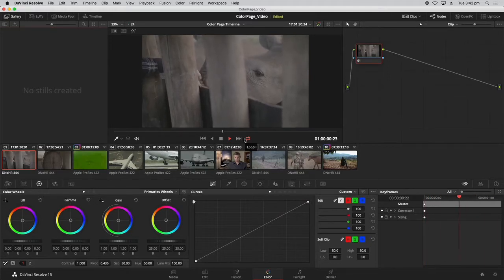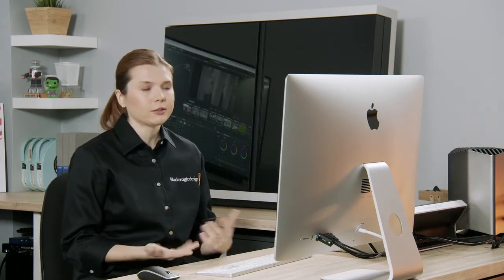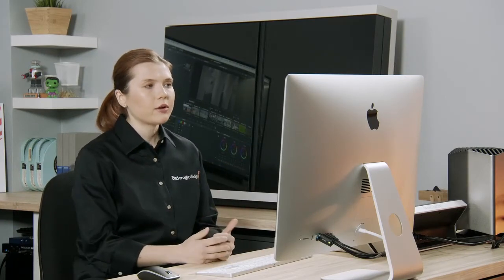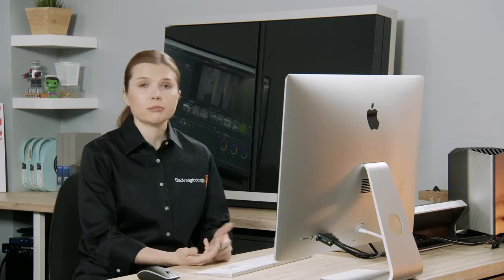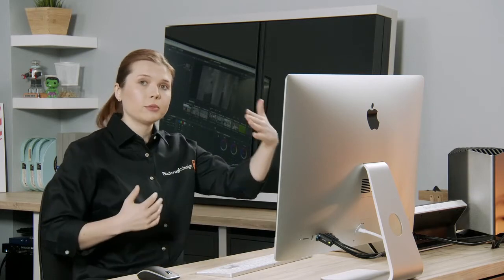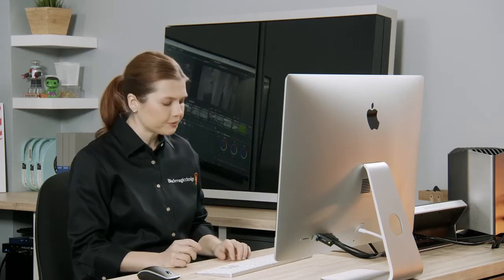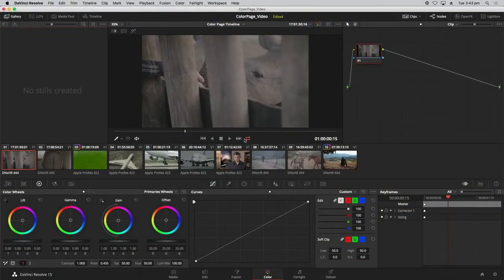And something that is probably very evident about this clip right away is that it's really flat. So there's no colors in it, and the tonal range is just not very dynamic, so I'm not seeing much contrast. I don't have a very clear idea of what the black point and the white point are. So our job right now with normalization is to try to extend that luminance range so that we can get a greater breadth of shadows and highlights. To do that, I am going to need to refer to my scopes.